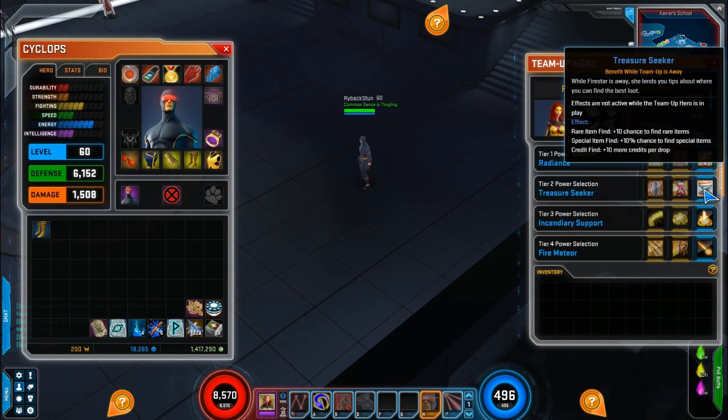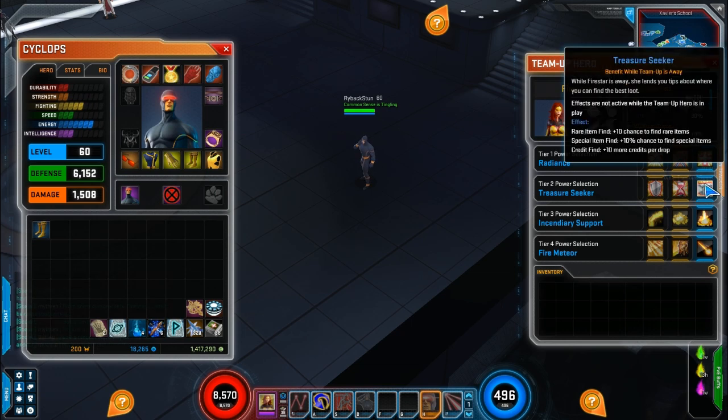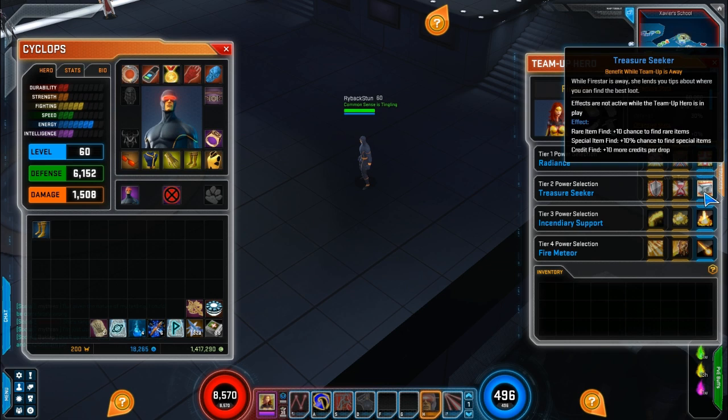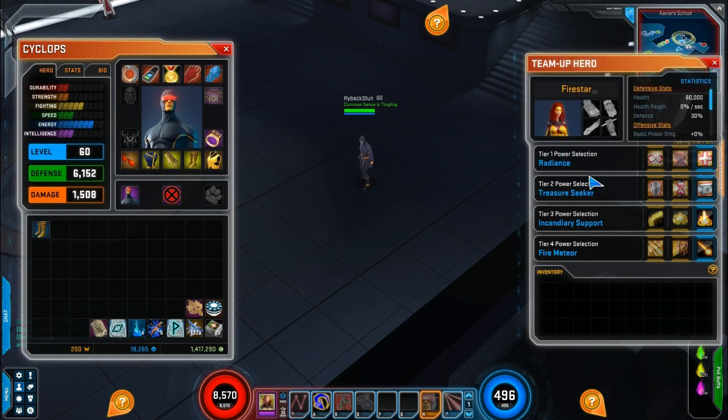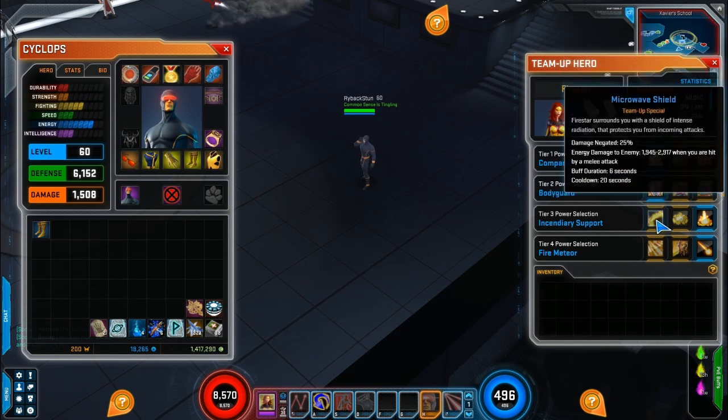Treasure Seeker isn't really all that important, it really doesn't even matter about Treasure Seeker. I wish there was a way that you can kind of replace this with something else, because every hero is going to have Treasure Seeker, and it's not going to be different from any hero. It's all going to be the same thing. It'd be nice to have a character that could do a different type of beneficial passive in this aspect, but it doesn't really matter. You're going to get a really cool team-up to begin with anyway.